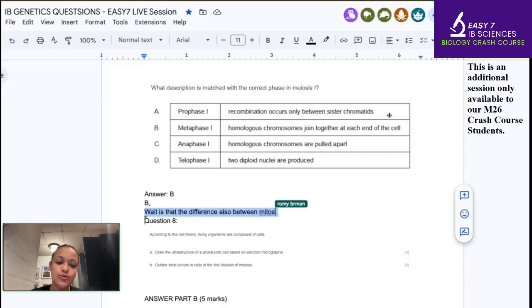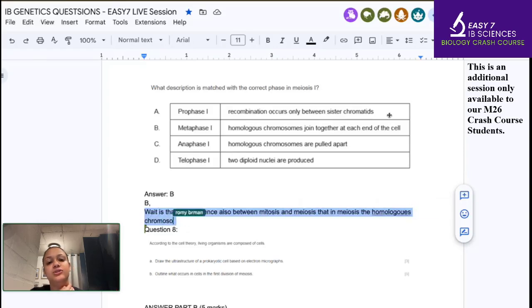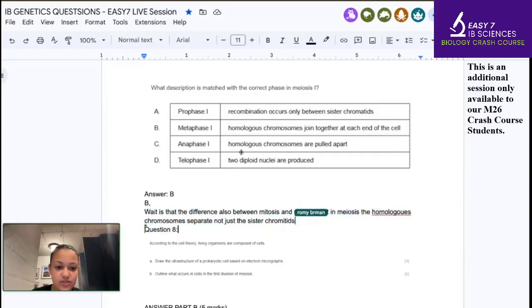And it's true that you do produce in telophase 1 two separate nuclei, but they're actually not diploid. I guess there are two diploid nuclei produced, but it's not nucleases. It's just divided. Exactly. What's the difference between mitosis and meiosis? So the answer is C, I think, guys. Right?